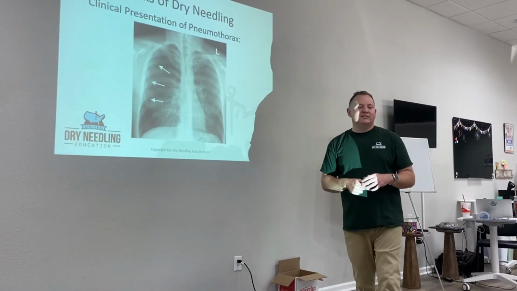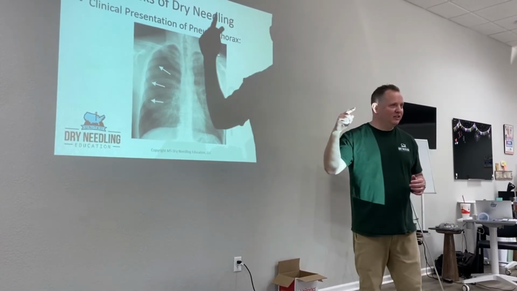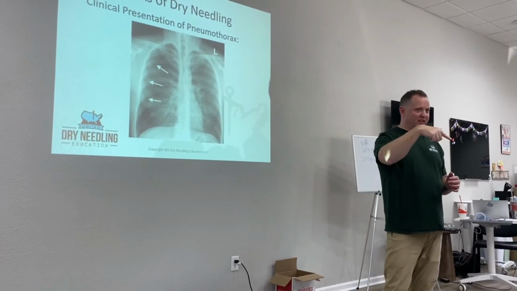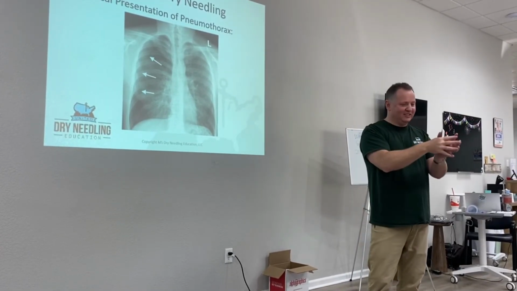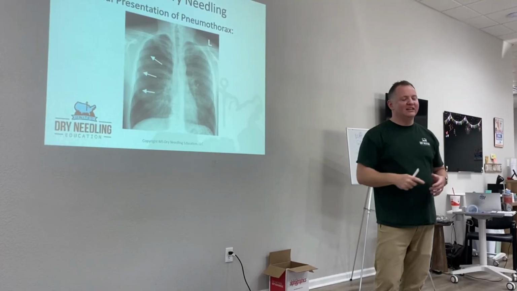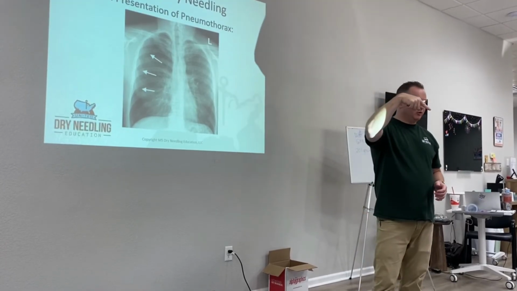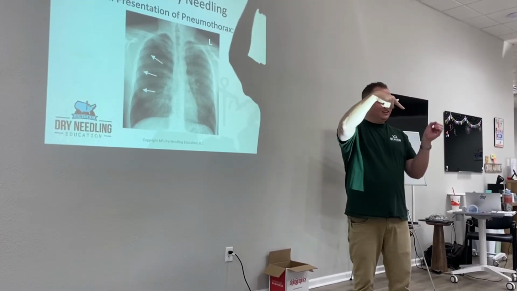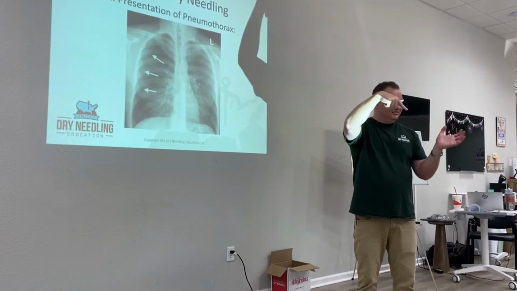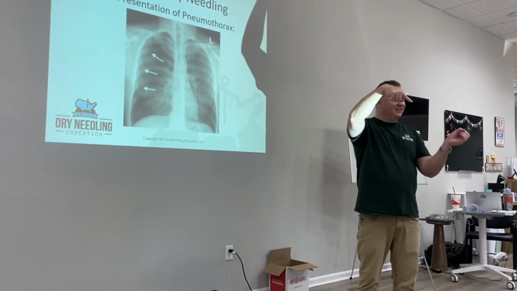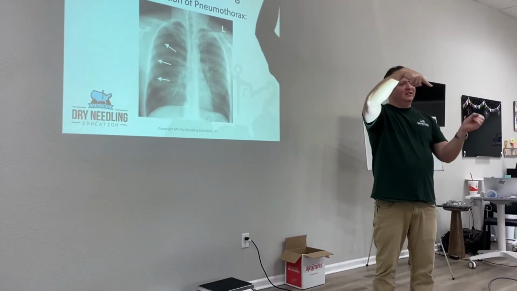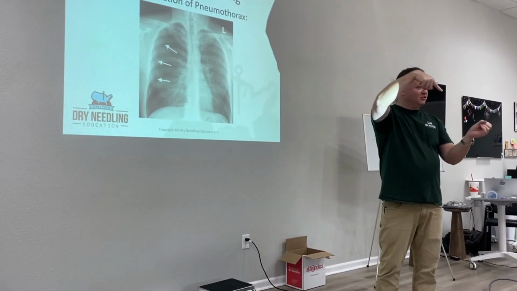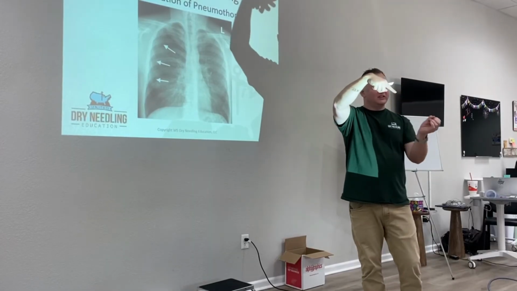So likely what's happening is when the needle comes into the pleural space, you know how when we breathe, our lungs expand and they deflate, so they inflate and they deflate. If you've got a needle inside this pleural space and then your lung is expanding, inflating and deflating, it's likely hitting this needle. And then as you breathe, it continues to hit the needle that's inside your pleural space.